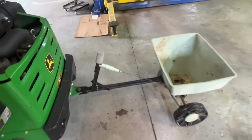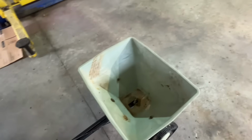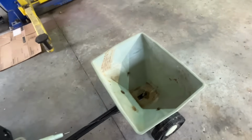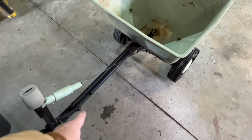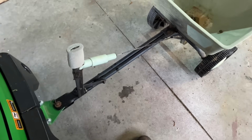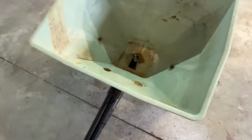Now we're hooked up and ready to go. Done a little bit of cleaning on the spreader. We had some mud dauber nest there. You can tell I hadn't used it for a while. And the tongue was rather rusty, so I've cleaned it off and wire brushed it and repainted it. Put a smooth cover here on the handle of the engaged cable.